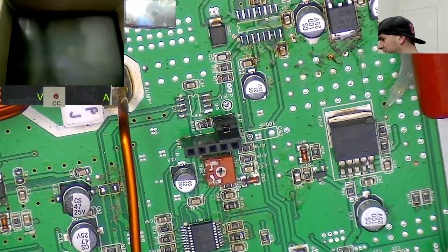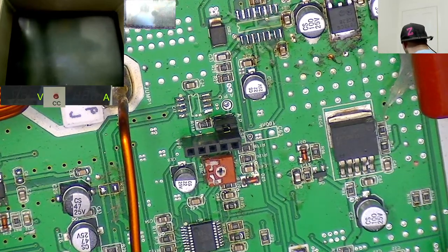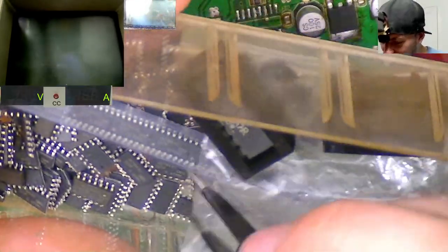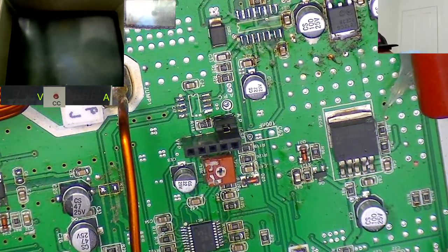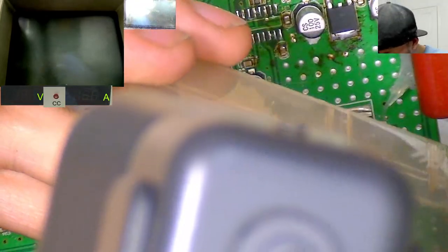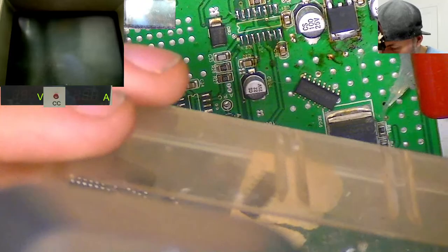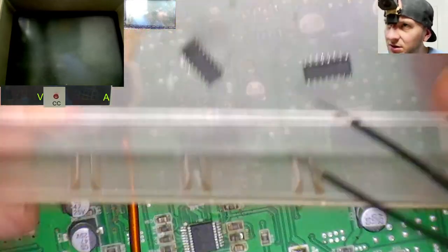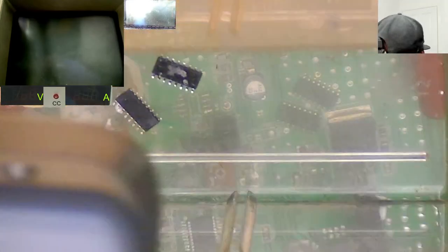Okay, so yeah, we need some SI8244BBs. Oh wow, I've got loads of these in here. Damn! Oh no, that's 21844s. That's not the right drawer. I picked the wrong drawer. 8244BB, here we go. Do I have any new ones? These all look like they are salvaged. That one looks new. And that one is fitted previously. That one kind of looks a bit old still. That one looks new there. There we go.